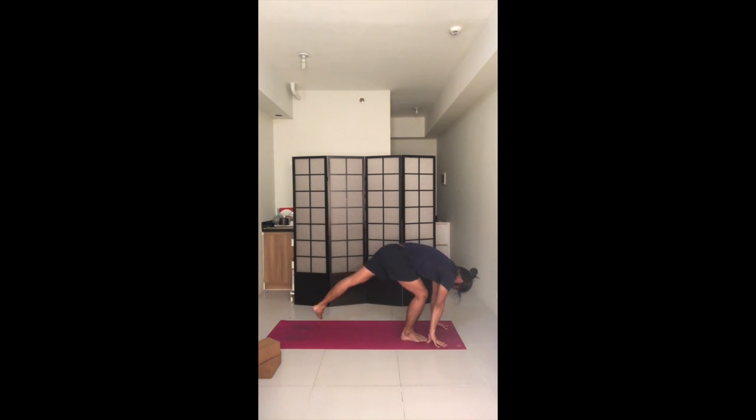Exhale, step your left foot all the way backwards, leave the left heel back. Easy option, right elbow on the right knee, or on the inner or the outer blade of your right foot. Inhale, left hand reaches to the sides. Exhale, left hand hovers on top of your left ear, towards your left palm, and breathe. For one more round of the breath, side angle pose, inhale.